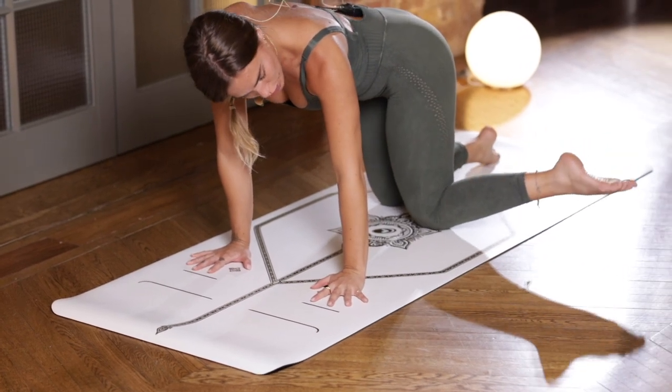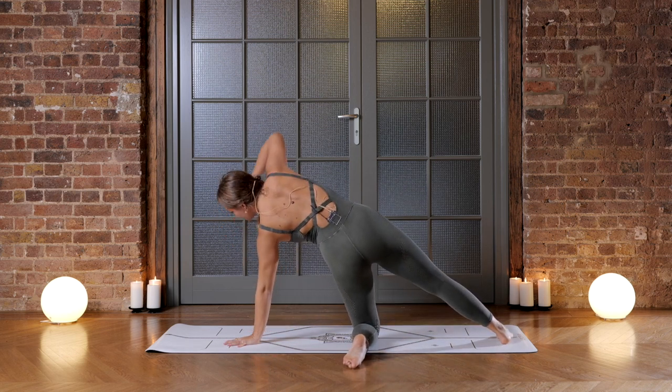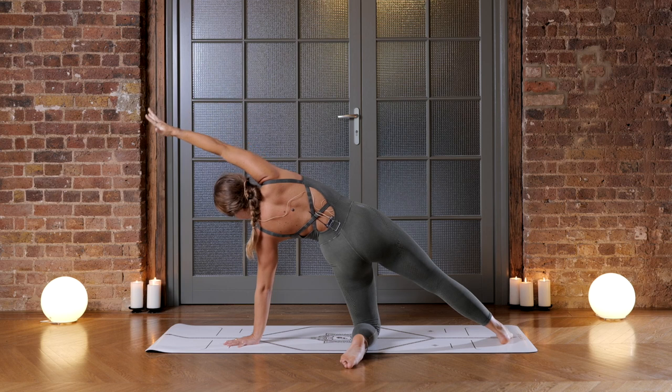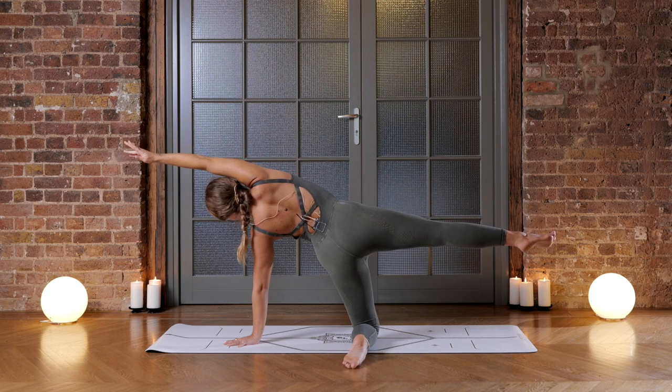Straight away, we're transitioning into a side plank. So the left foot goes out to the side, the right leg reaches back, right fingertips to the sky. Shoulders stacked one on top of the other. Tucking the tailbone, engaging the core, finding your energy here. And then reaching the right fingertips towards the front. Right foot lifts off the ground, finding that long stretch.